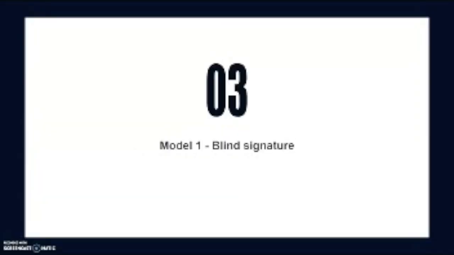There are 2 models that I would like to introduce here. First is the blind signature model. As the name indicates, the model uses blind signature technique to receive the signature of authority parties while hiding the real votes. Hence, no one really knows the exact vote during the process of voting.